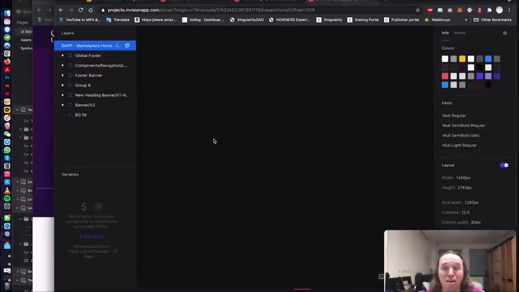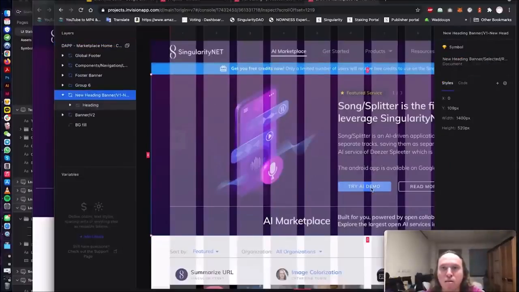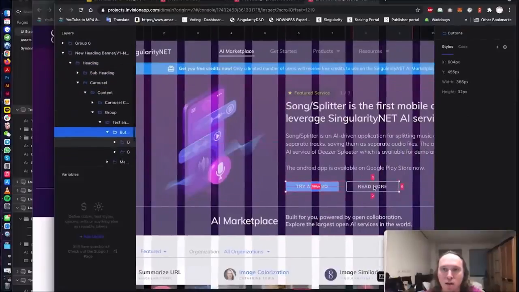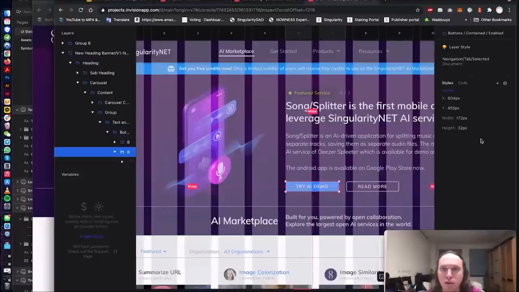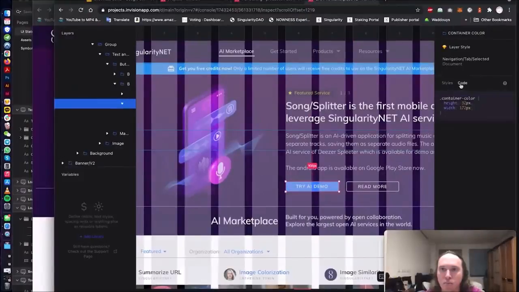Also with InVision, it allows our developers to pull code from our designs that were uploaded from Sketch. So here's inspect mode for InVision, which allows our developers to pull the styles, the buttons, all that kind of stuff, so they can get the specs. If I double click a button, for example, I can get the styles and code snippets for this so that they can get the specs from it. So that's how we transition our designs. We don't just send them images all day, every day.